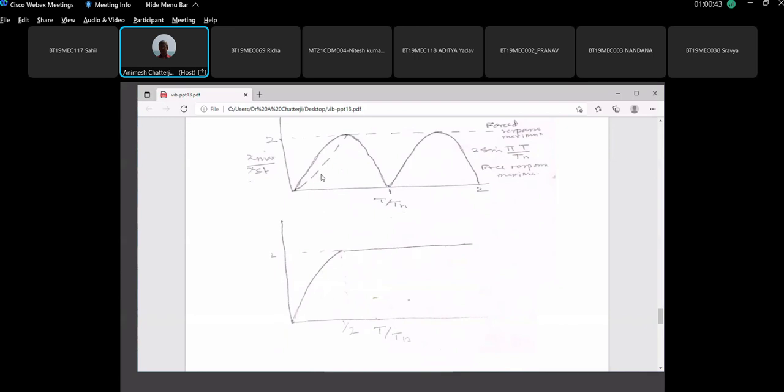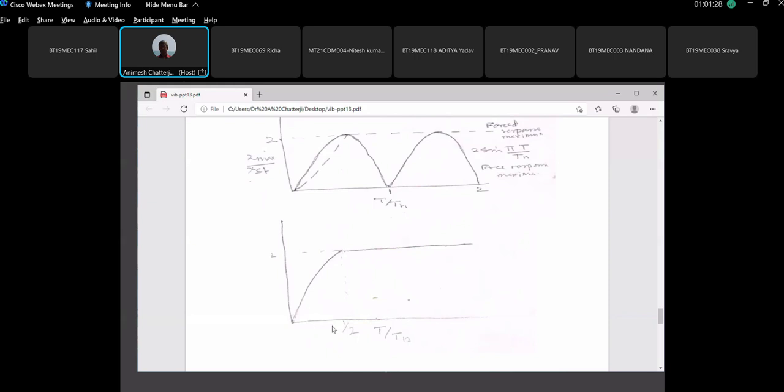Fine. So up to this period, phase 2 amplitude is greater than phase 1 amplitude, so I retain this. And after this point, phase 1 amplitude is greater than phase 2 amplitude, so I retain this. Finally, I get my graph looking like this. This is called response spectrum under pulse excitation. Response spectrum gives me maximum vibration amplitude as I vary the T by Tn ratio.